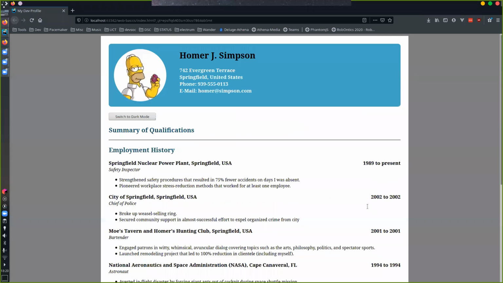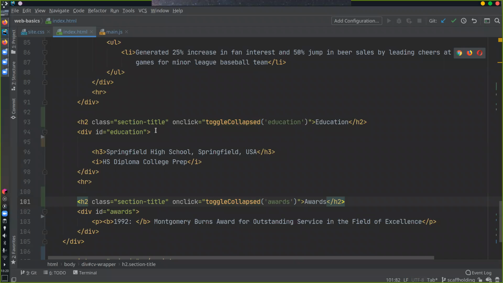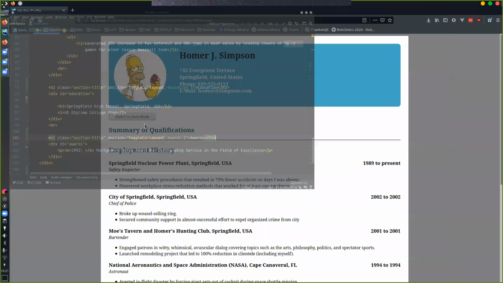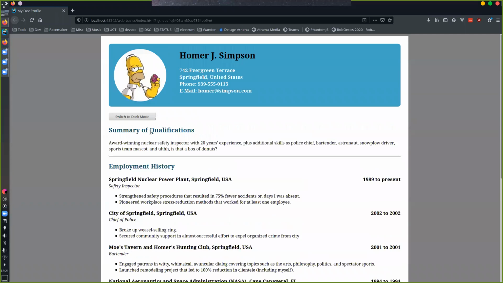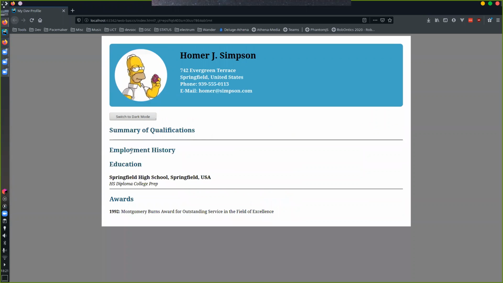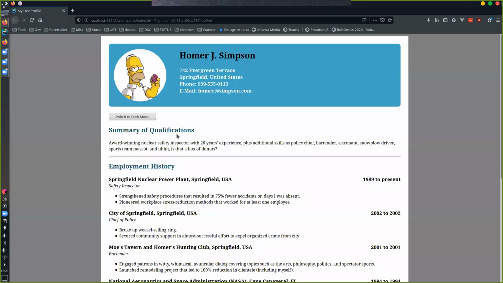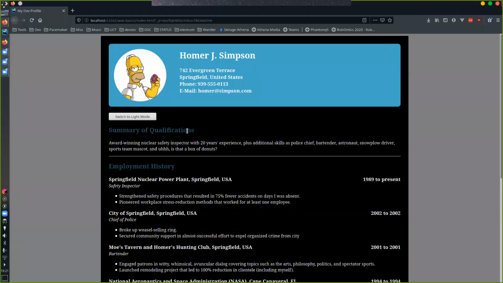Okay. So now another thing that you might want to do is you might want to indicate that these headings are clickable. So as they stand, they're not very clickable. Well, I mean, they are literally clickable, but there's no indication to the user. I mean, this is a button. That's at least clear, you know, that's clickable, but not so much for the headings.